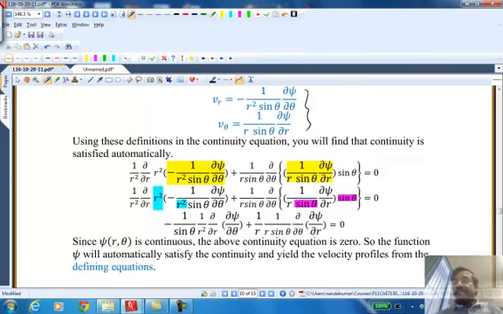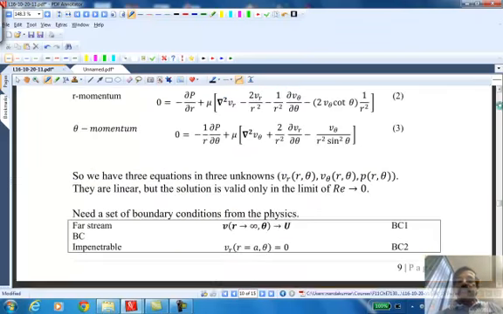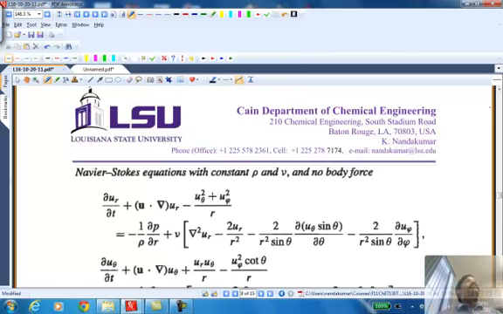We will come back to this later on because we're almost out of time. We need to do the same thing for the momentum equation, subject to the condition that it is a two-dimensional flow. The velocity vector has v_r as a function of r and theta, v_theta as a function of r and theta, and v_phi is 0. Take that and substitute into the Navier-Stokes equation. We will simplify the two momentum equations, and we'll see how to solve that in the next lecture. So we'll stop there for a moment. Any questions? The next lecture is also going to be pretty mathematical as we go through this difficult problem to solve.